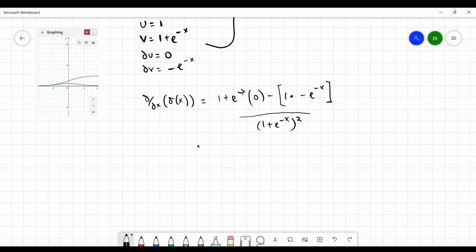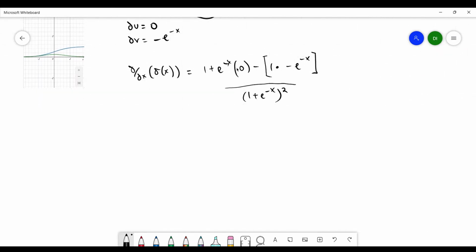All right, so of course 0 is gonna cancel out this whole thing. 0 doesn't like to have any friends at all, and then these two negatives are gonna cancel each other, leaving a positive e to the negative x over 1 plus e to the negative x, all squared. And so really, this is why I tell you kids not to fight your friends. Really, there's nothing positive that comes out of that.